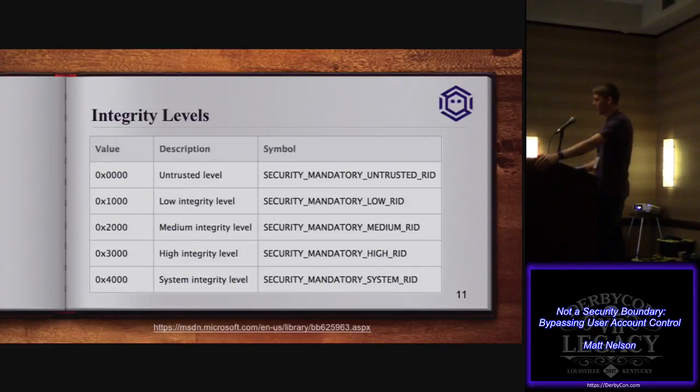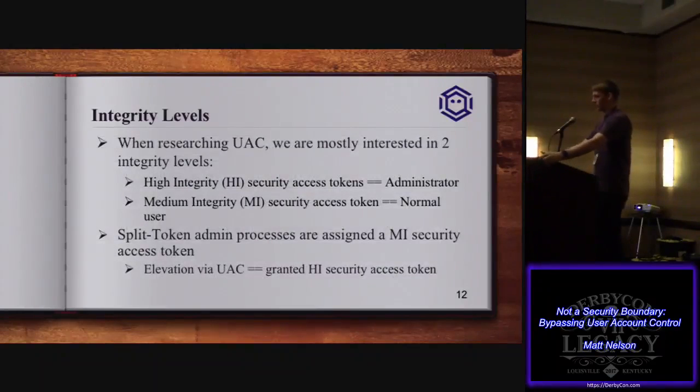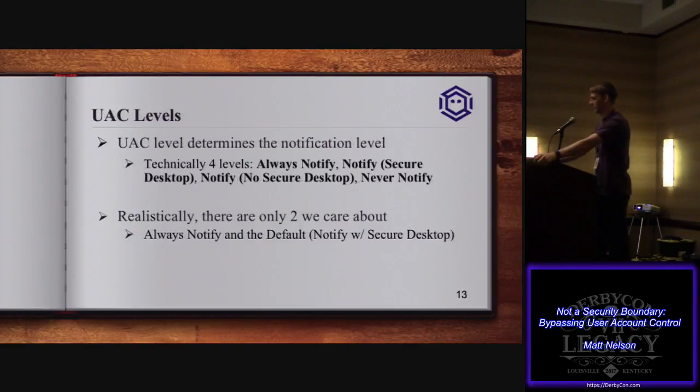So integrity levels, there are about 4 to 5 levels. Typically, as attackers, we only care about being in that high integrity level. High integrity is going to give us the ability to make the changes that we need, be that open handles to processes like LSASS, deleting files, etc. Users are placed in medium integrity by default, and then you've got low integrity, which is very restricted, and then you've got system. So the gap when it comes to getting around UAC is going to be between the medium and the high. Your normal user is going to be medium, and your goal is going to be to achieve high or higher.